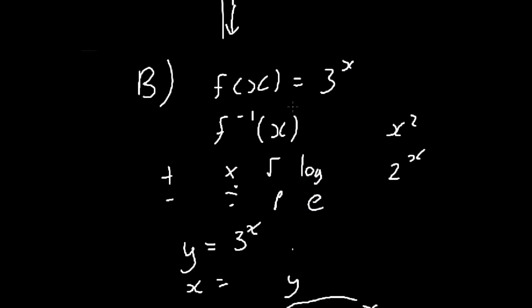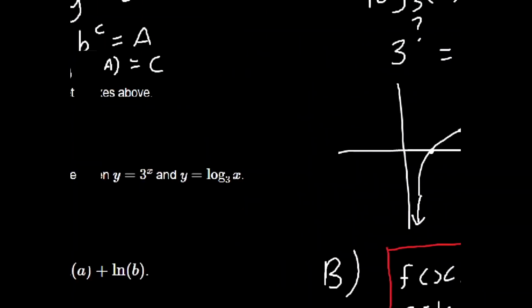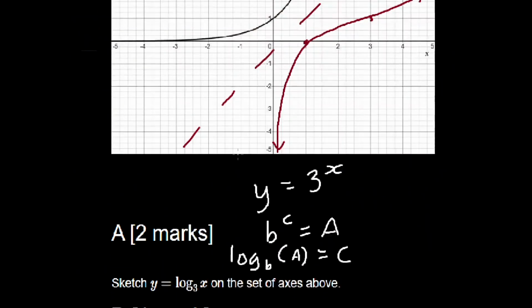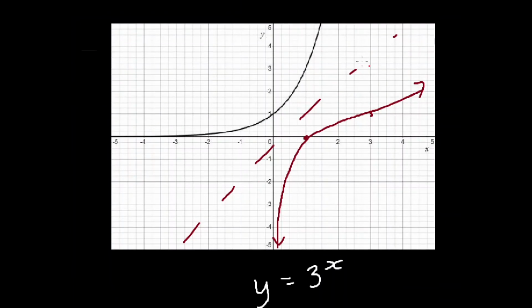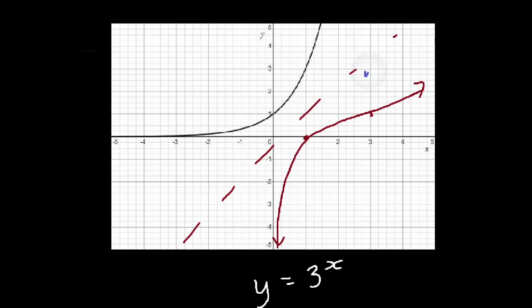So the inverse here is equal to log base 3 of x, and they are the inverse of each other. And when you find that inverse, it means that there is a reflection along the line y is equal to x. That's what I pointed out earlier. We had that reflection along that dotted line, and that dotted line I'll just give a name in blue. That is equal to y is equal to x.